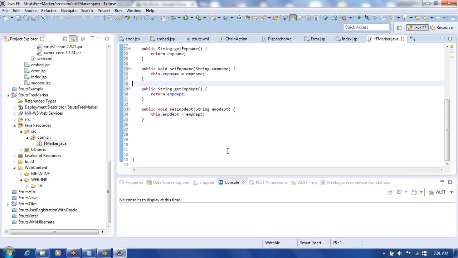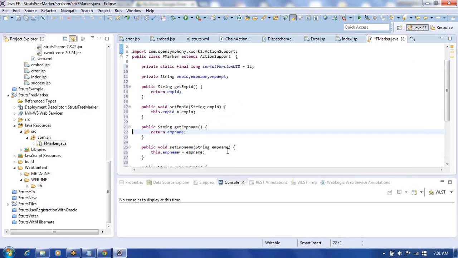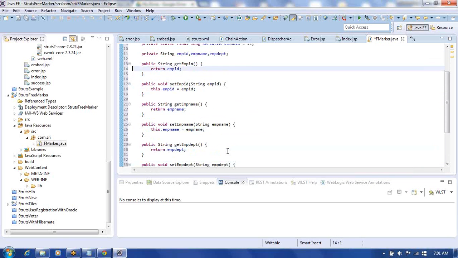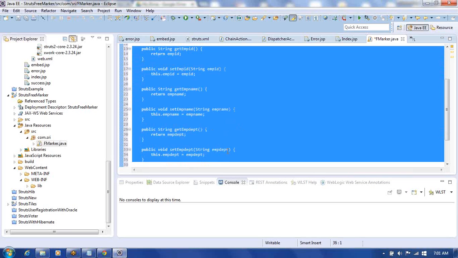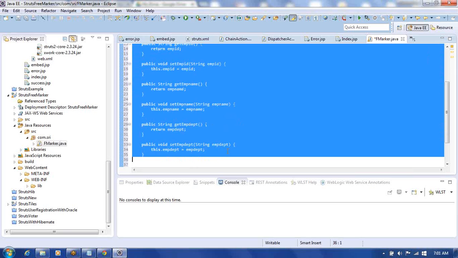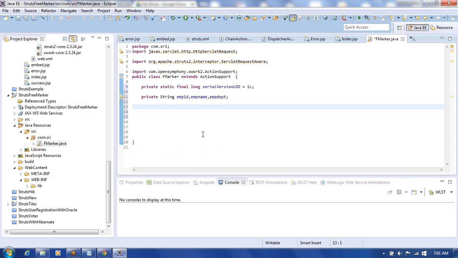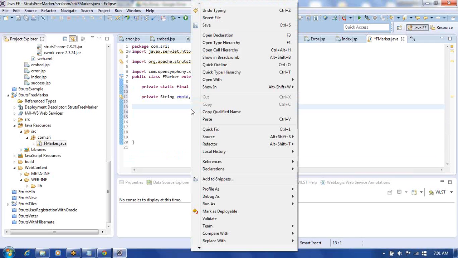Yes, Gaurav? How do you create automatic? See, for creating automatically, once again I delete this and I show you. I can delete this. After that, I right click on this, then go to Source.